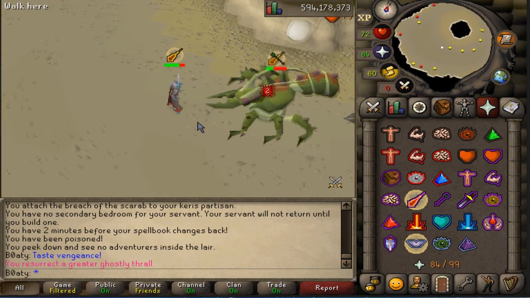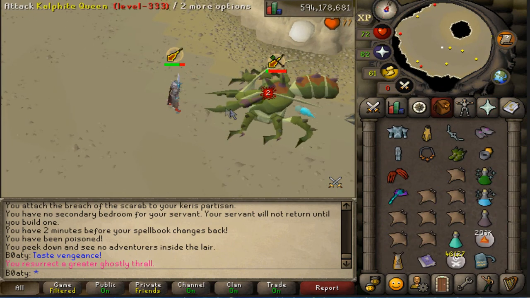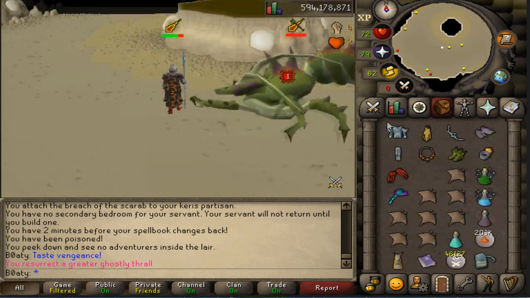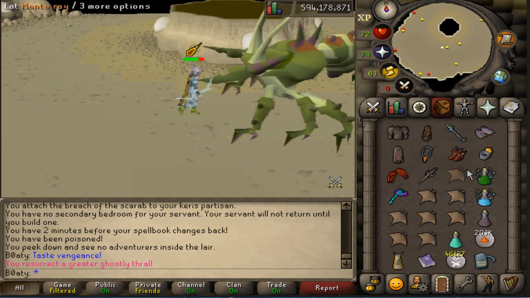Oh, 54 off the bat. It's a 4-tick weapon, isn't it? Holy Jesus, this thing's good. Oh, mate. First time using it here, mate.